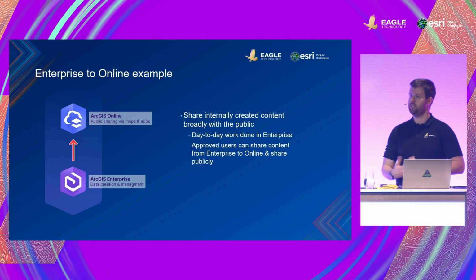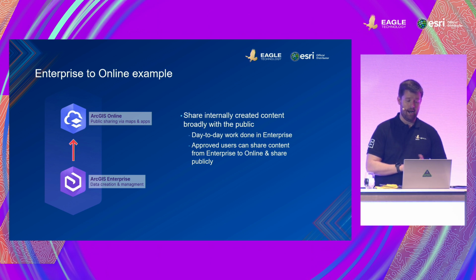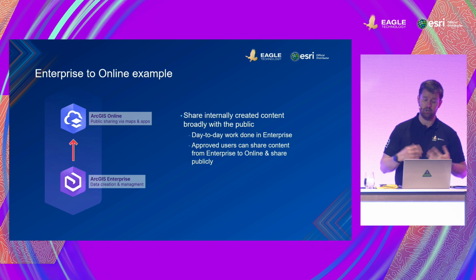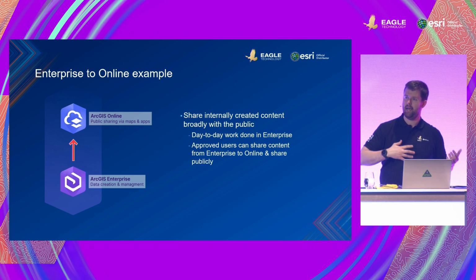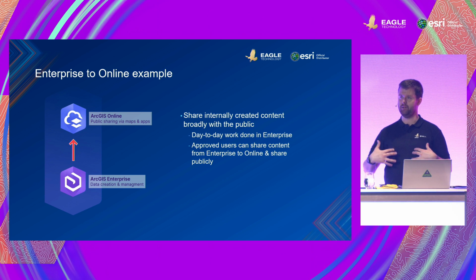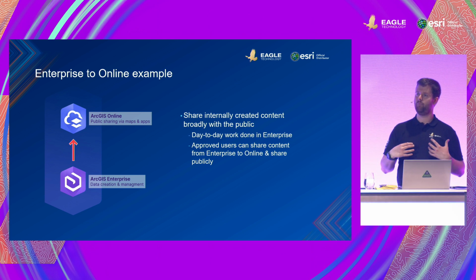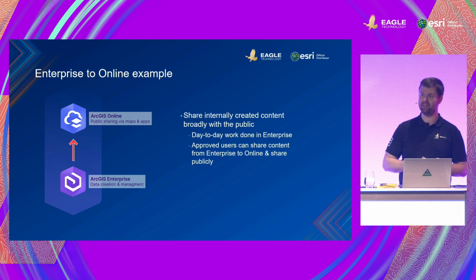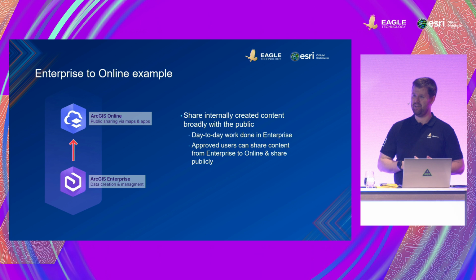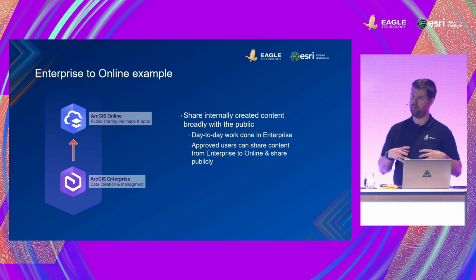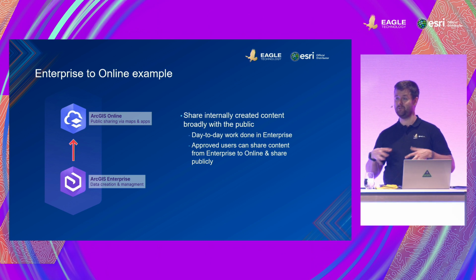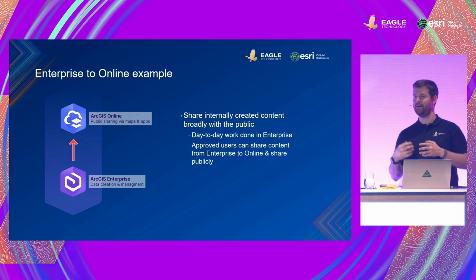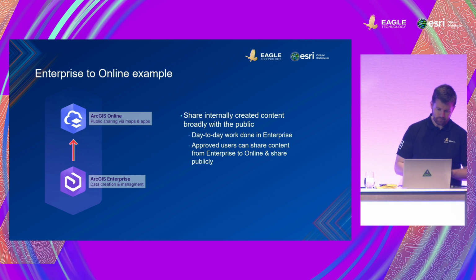And let's look at an enterprise to online example, so going the other way. In this case, we have internally created content. We're wanting to share that outwards to the public, but not exposing our internal enterprise environment for that, for various reasons. It turns out your work is very, very popular when you share it publicly. As we've found, maybe there's a few scalability challenges with how you've set up your enterprise environment. We don't want maybe 500,000 hits in a few minutes or hours on the content that you have. You want to lean on a software as a service product to provide that.